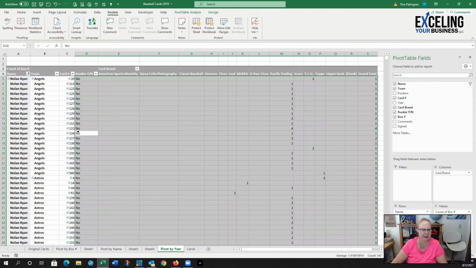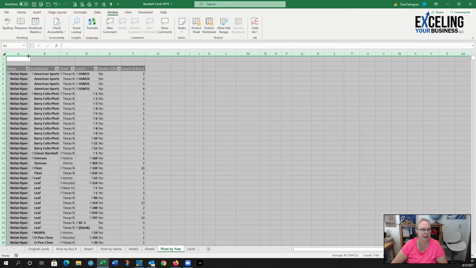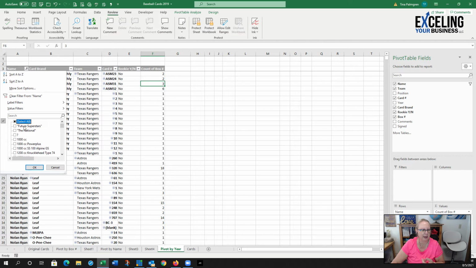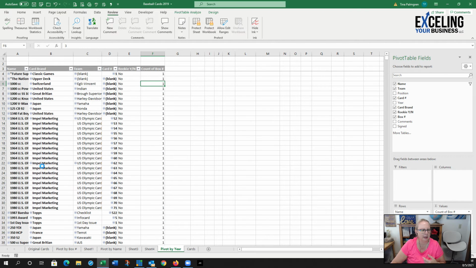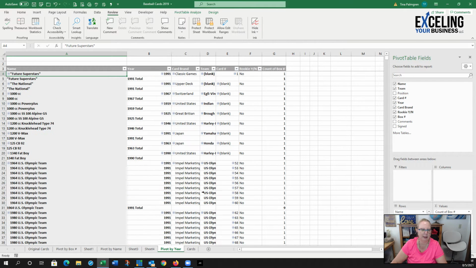But it makes it easy to look at information very quickly, no matter what it is. And that's what's cool about having a pivot table, to be able to look at information quickly and easily to see what you really needed. You can see that it's filtered. I can unfilter that, go back to everything and go up to the top and look at it. It just makes it easy to look at information in different ways. I think I took the year out, so if I come down here and throw the year back in, there, I got it subtotaled by year.